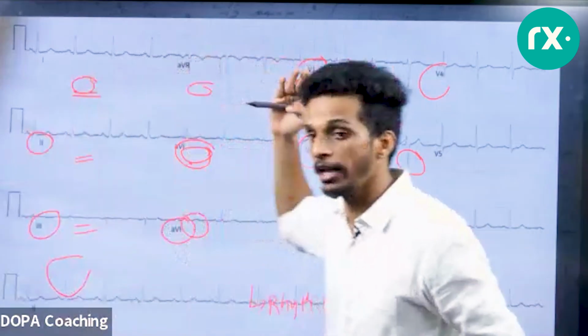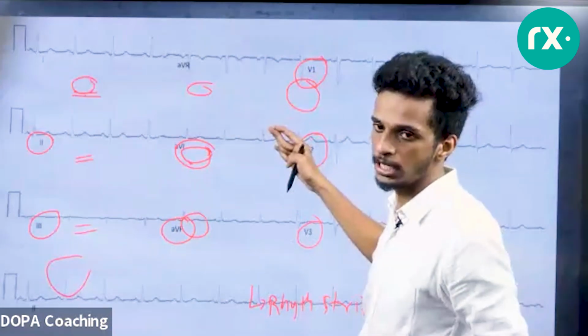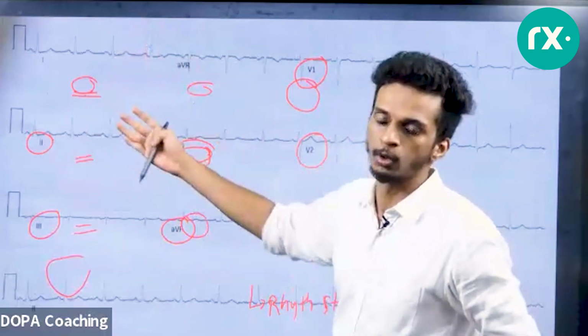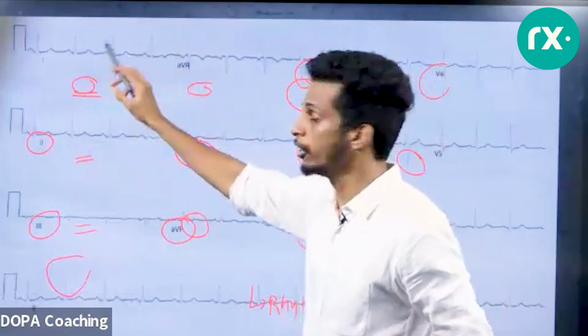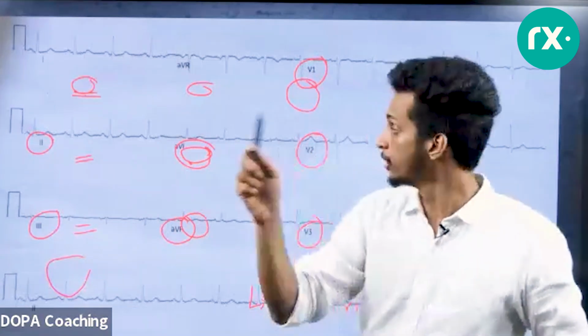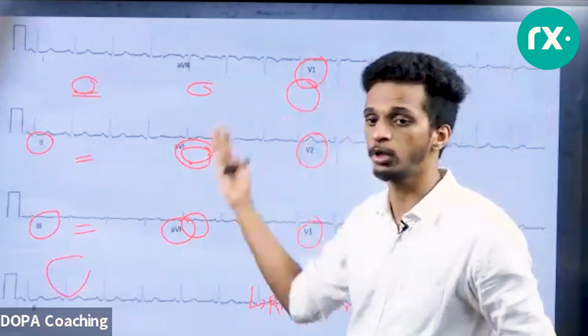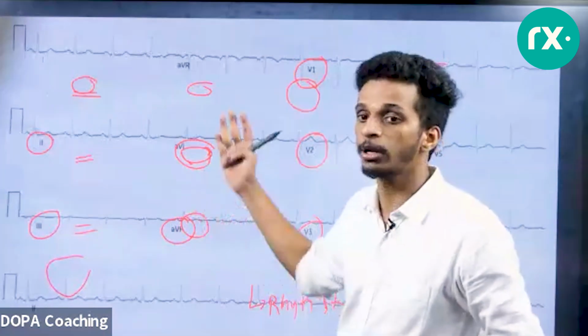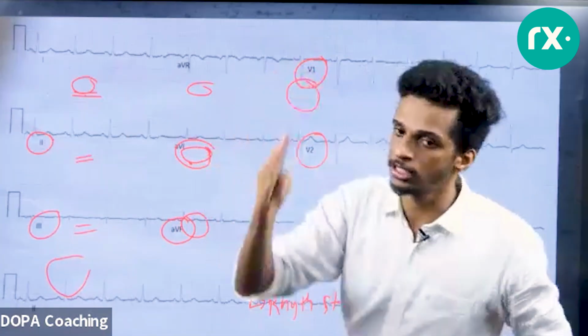This is the way you look at an ECG. Not like reading lead 2 after lead 1, lead 3 after lead 2. It's not the way. After looking at lead 1, one important thing we need to speak about here is that this is the pattern we look at on an ECG if we are suspecting an ischemia or an MI. For an arrhythmia, we don't need this. Only for ischemia, this is the pattern.